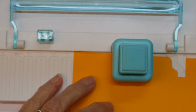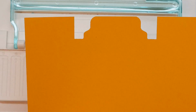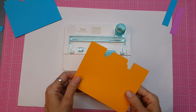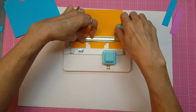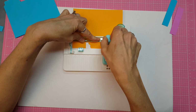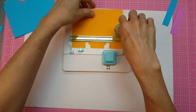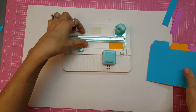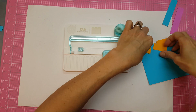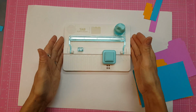Now flip it over, again line it up with medium, and there you have a punch right in the center, a tab. So flip that over, insert it here, and again we want to insert this and go from tab out and tab out. You can get in a rhythm working on this. It's very quick. I always forget to do this. These would make really cute embellishments, all these little excess scraps.